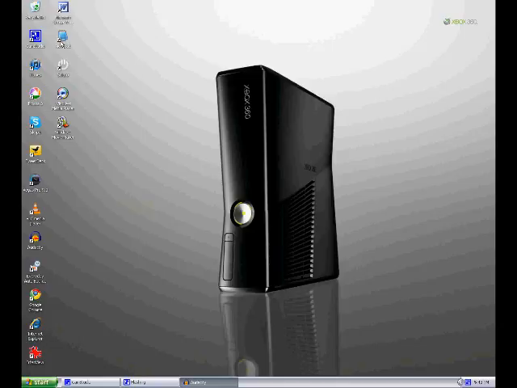Below that is Soluto, pretty sure that's how you pronounce that. I found this program not that long ago, and what it does is it looks at what programs start up when you first boot your computer and finds out if any of them are unnecessary to start right when you boot up, so that it can cancel that and make it so your computer boots up faster. And I actually found that there's a lot of things that were running at startup that I didn't actually need, so it's pretty cool to have that.